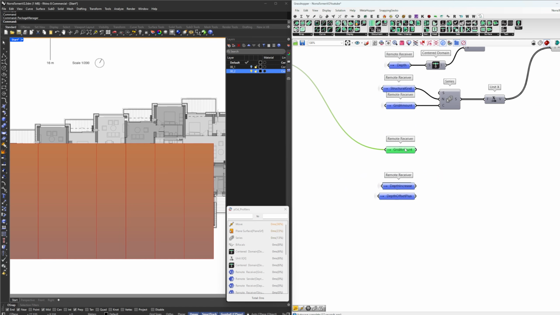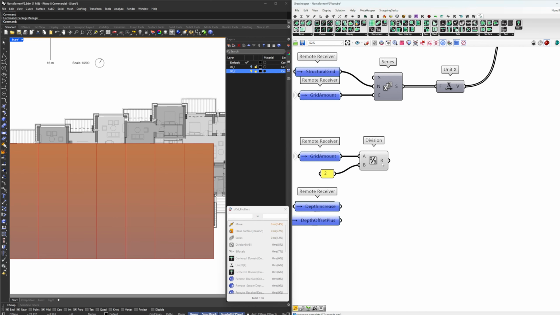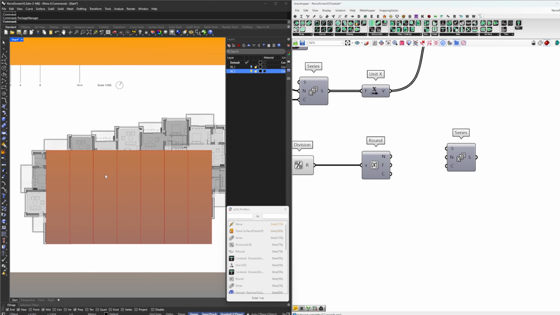Yeah, because let's divide the grid amount by 2. That gives us a number of 3.5 in this case. And if you round this number, we can round it to either the floor or the ceiling. We want to have both. So we want, because like this is A, B, A, B, A, B. So the A has like 4 values because it starts with A and it ends with A basically. So this is 4, this goes in there. And there goes the 3, goes in there.